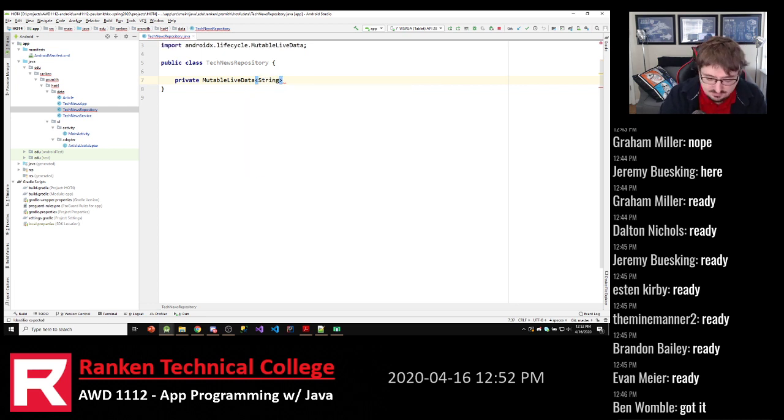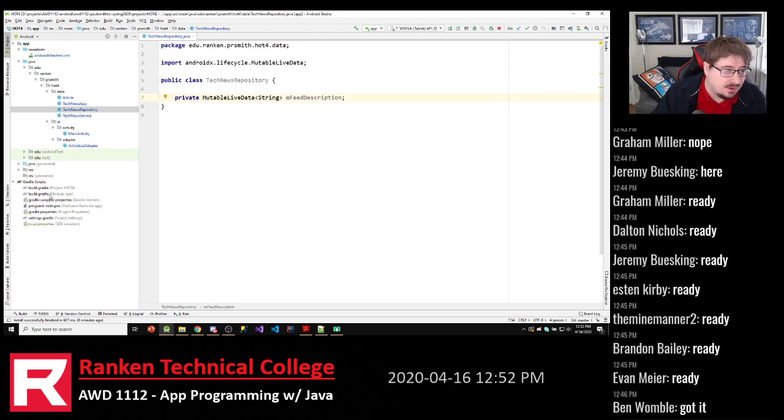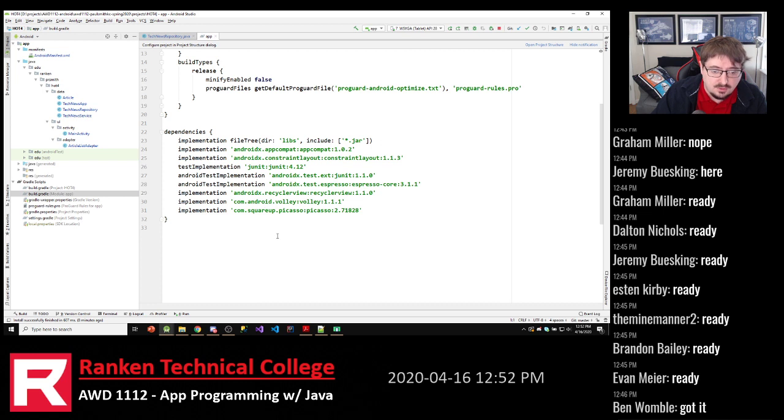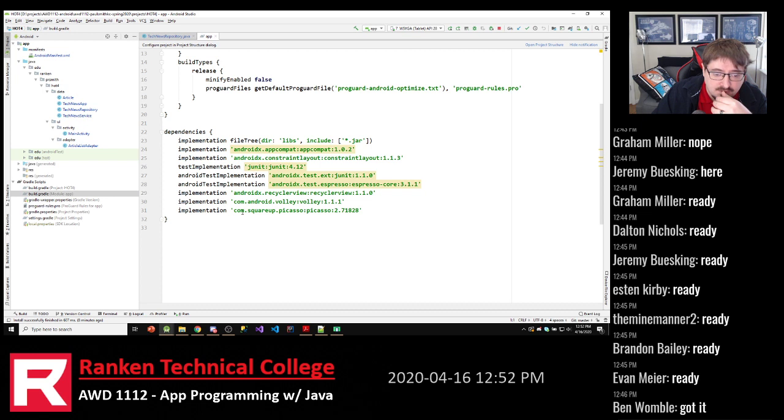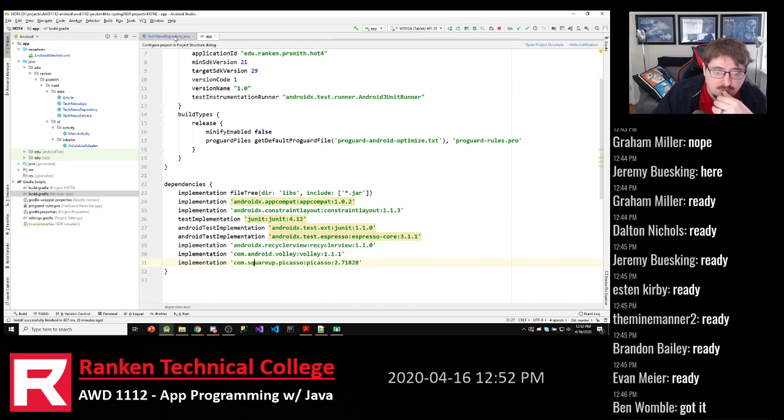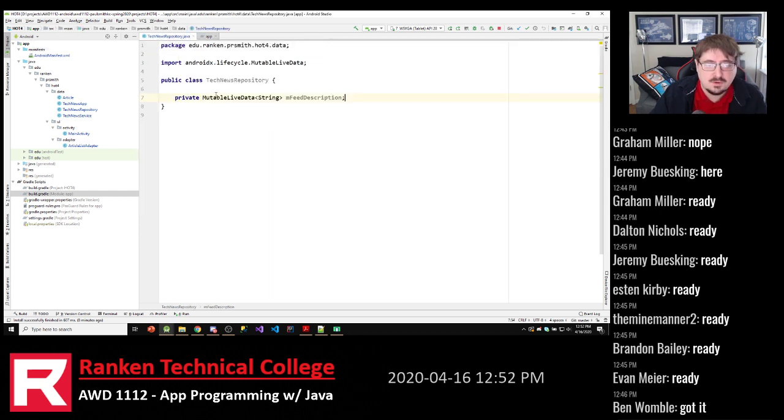This is going to be feed description. And it looks like it's actually gone ahead and included that there. Did that go ahead and add the appropriate dependency or not? Tech News Repository. I don't see any new dependency, so I'm not sure how that pulled it in. All right. I may just come back to that.